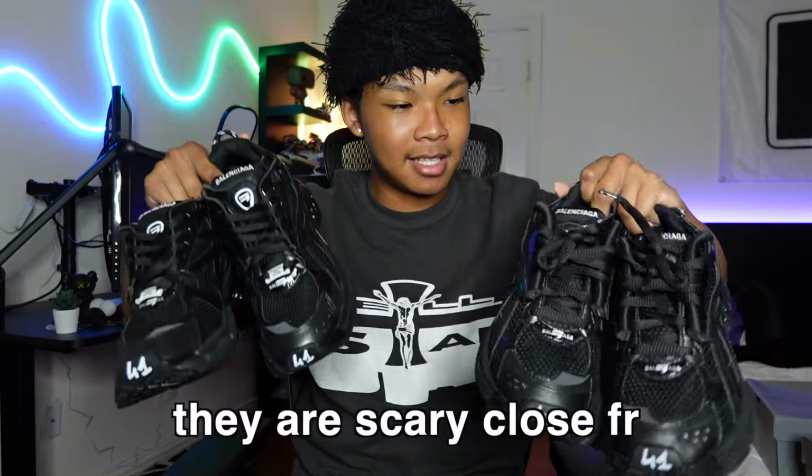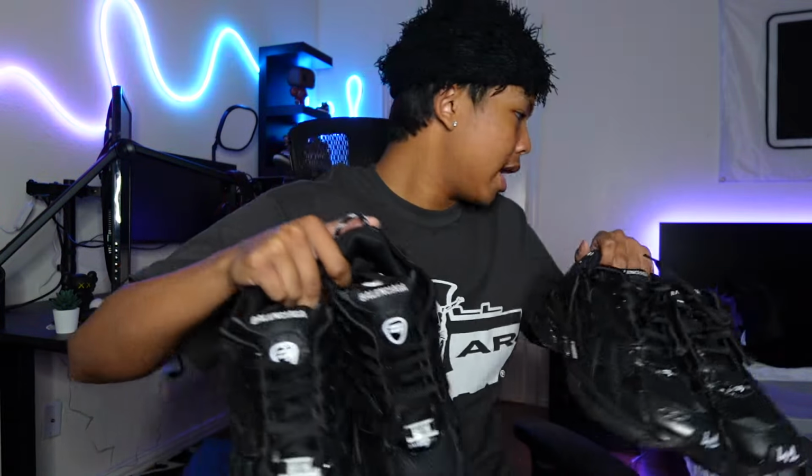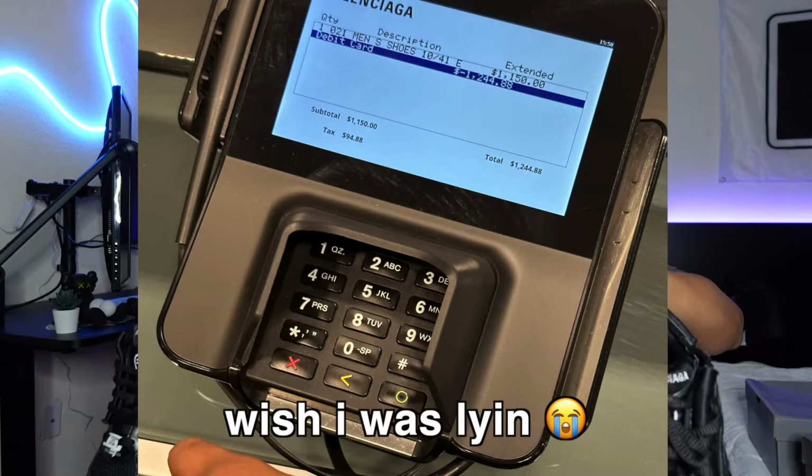Got both the Balenciaga pairs right here. One of these is real, one of them is fake. As you can tell, one of them has a little lace tag, just in case I don't make an accident and get these mixed up. I'm not gonna tell you guys which one is real and which is fake. I want you guys to guess. One of these I got for actual retail price, which was more than $1,000. I will show proof on the screen.